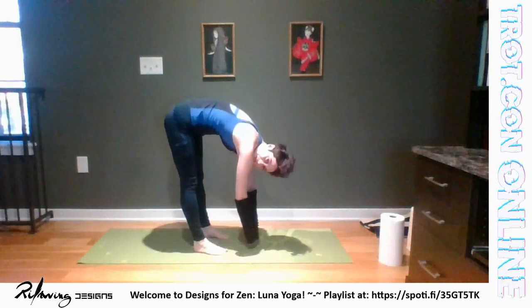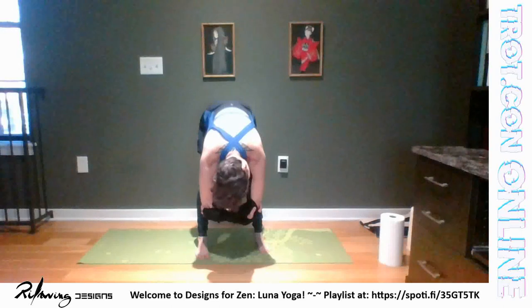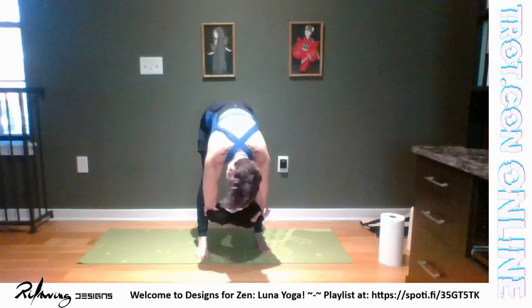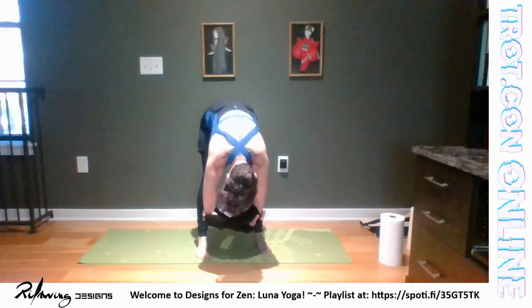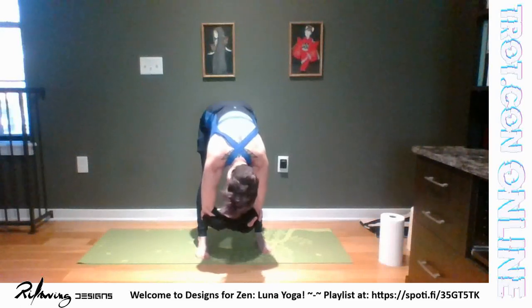Again, using those blocks if you need to. So here, forward fold. You want to keep your knees a little bent. Never lock your knees in yoga. Grab your arms and your elbows and just swing here. Rock your head and do like yes and no. You want your neck to completely release in forward fold, and that's very difficult to do. It took me probably 3 to 6 months to really get my neck loose. This is practice, and you have to be good at keeping at it.